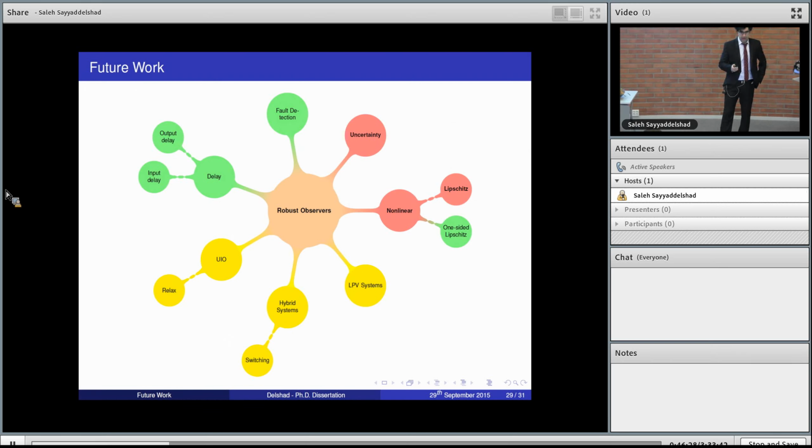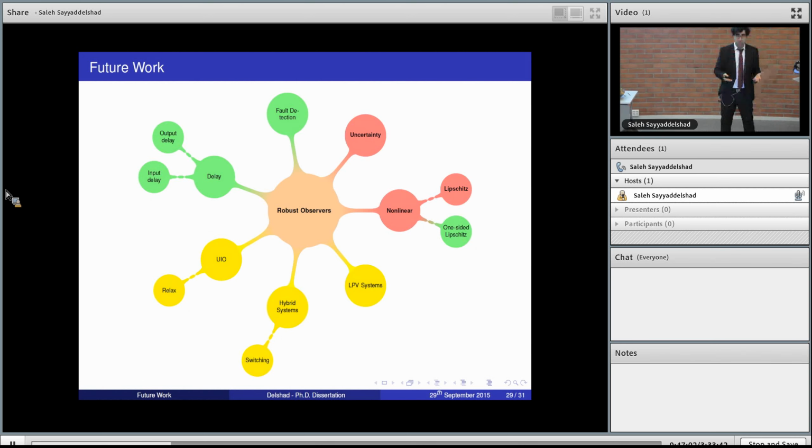And I've been focusing on the parametric uncertainty in our system, but why not look at other types of uncertainty in your system? The things that you see in the yellow color are the things that I'm currently working on. Why not look at the problem of nonlinear systems and robust observer design for them from completely different perspectives? Why not translate the nonlinear system to linear parameter-varying systems and use the linear approach for that?